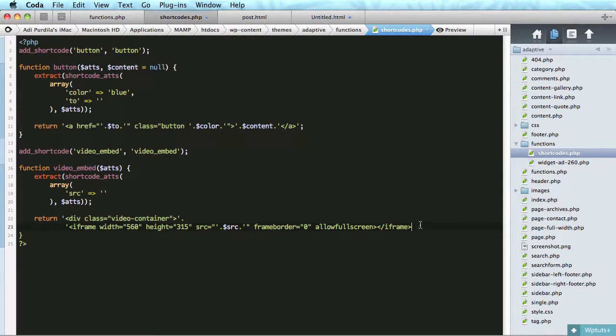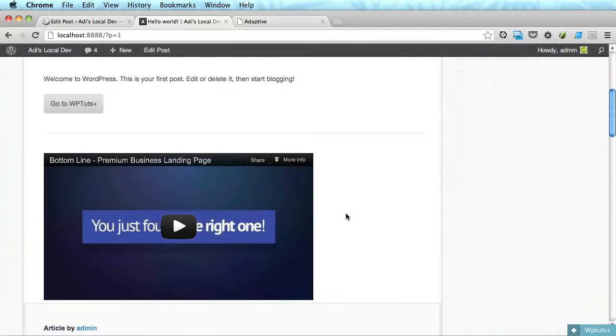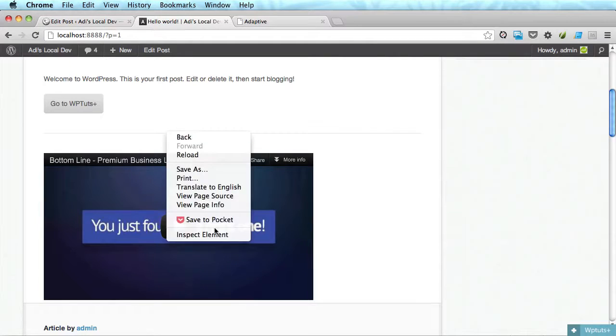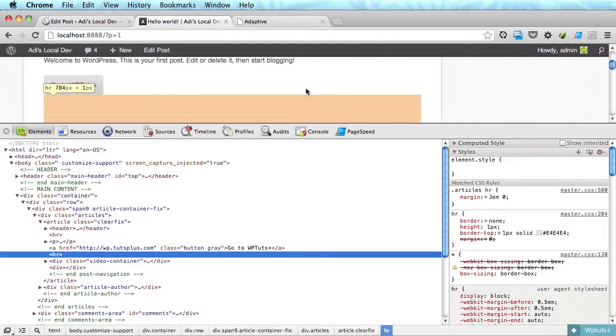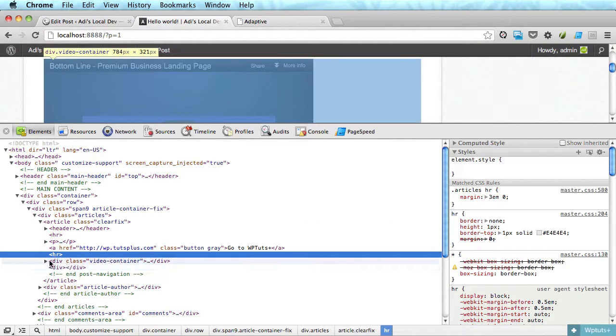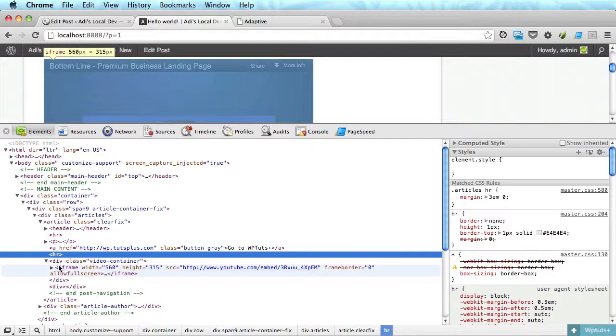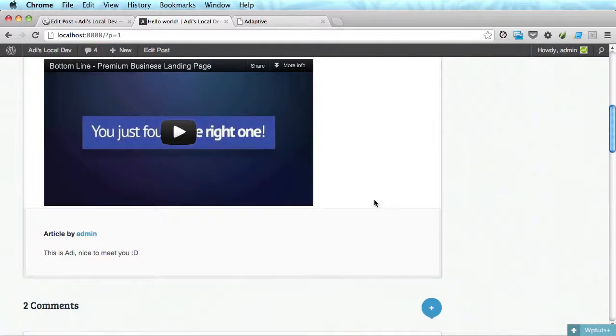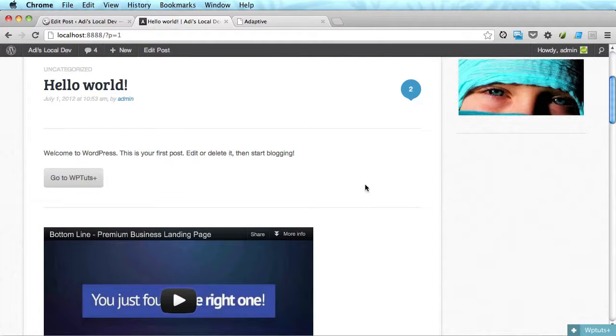Okay, and we're going to close the iframe here. And then we'll do /div. Okay, so now if we take a look at the code it generated, we have a div class video container with an iframe and the correct source. Okay, so that's how you make shortcodes.